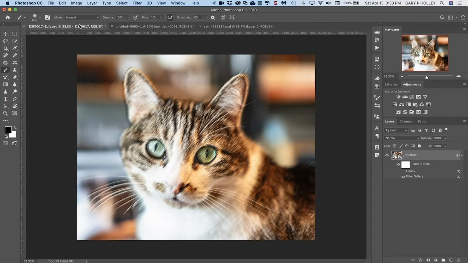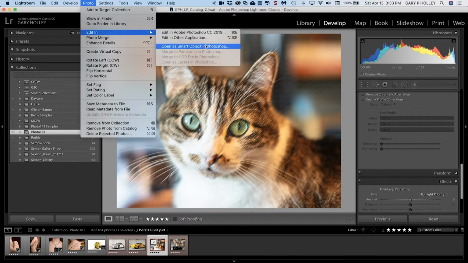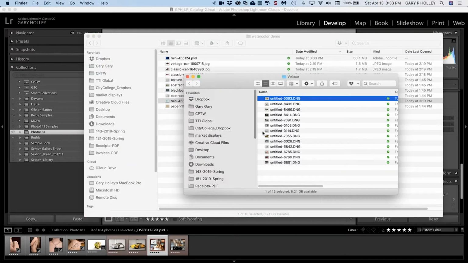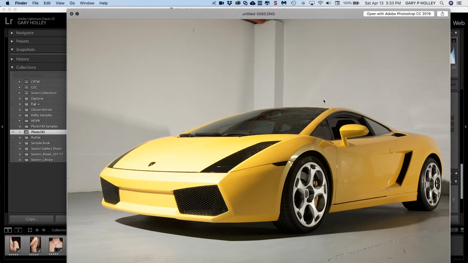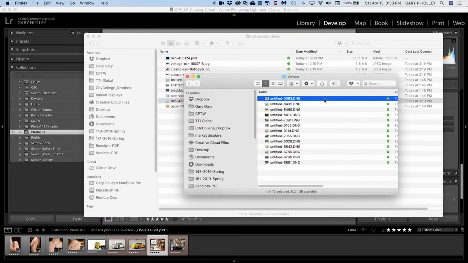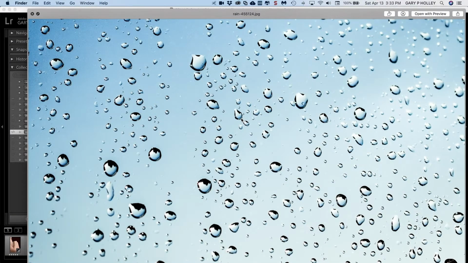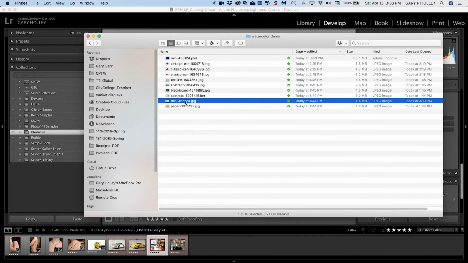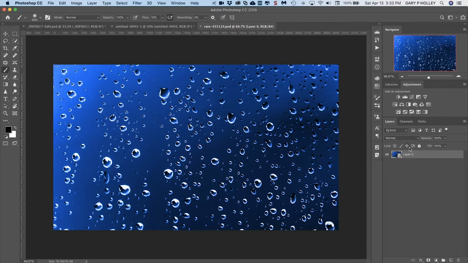So again, just to recap, we opened up this image in Photoshop as a smart object. That was the first thing we did in Lightroom. Then we went to this image here, or one of these images. I'm not sure if that, yep, that's it. And we opened that up in Adobe Camera Raw and opened it as a smart object in Photoshop. And then we took this other image, this rain image here, and it started out as a JPEG. We opened that up in Photoshop and converted that layer it came in on to a smart object.